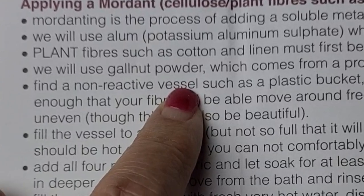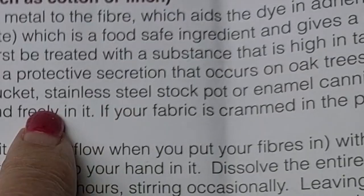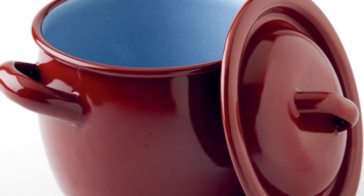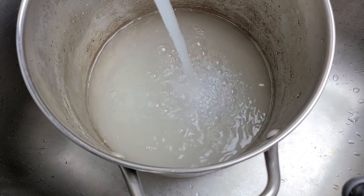Now let's talk about a non-reactive vessel. So my pots, I have some that are stainless steel. That is a non-reactive pot. You can also use enamel. We are going to put enough water in so that the fiber can move around freely.